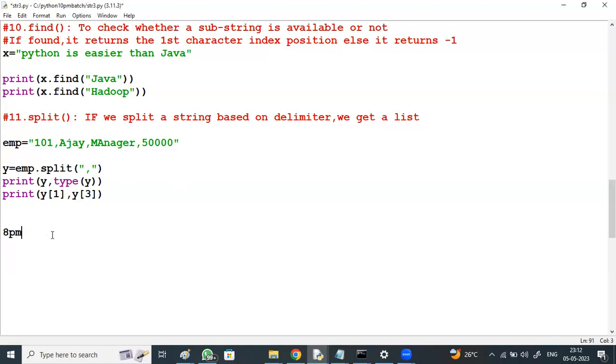Tomorrow at 8 o'clock, new link, check your mails. The link will be forwarded to your mails. Can I pay tomorrow morning also? Yes, you can pay tomorrow morning or afternoon, before the class, and share the link.